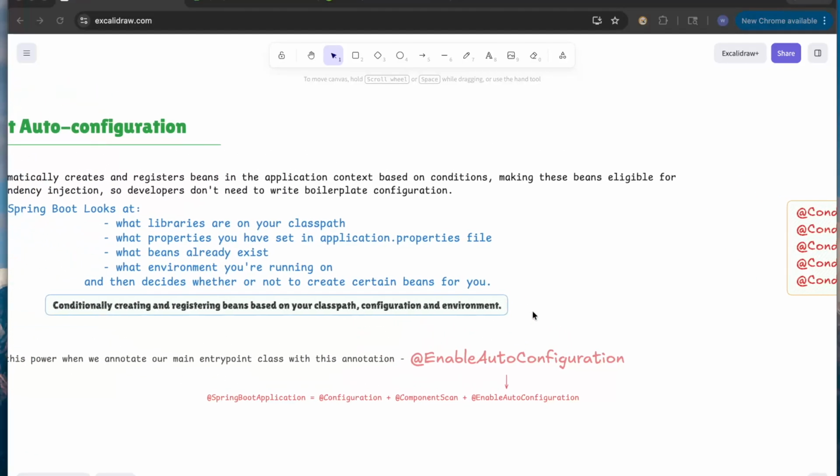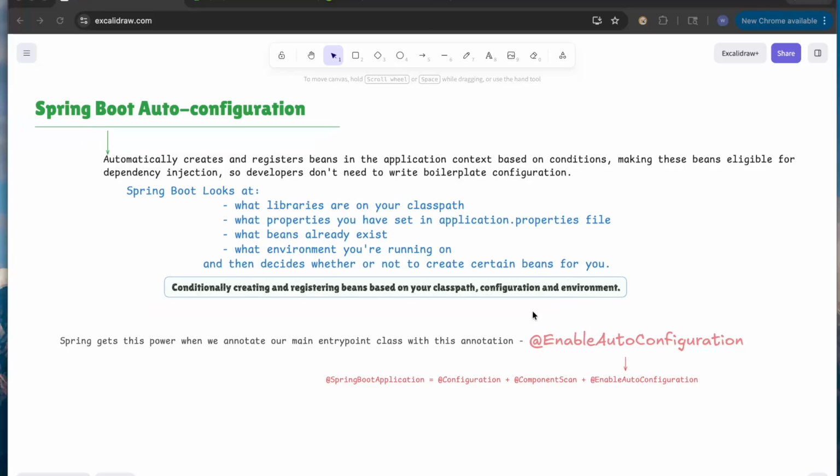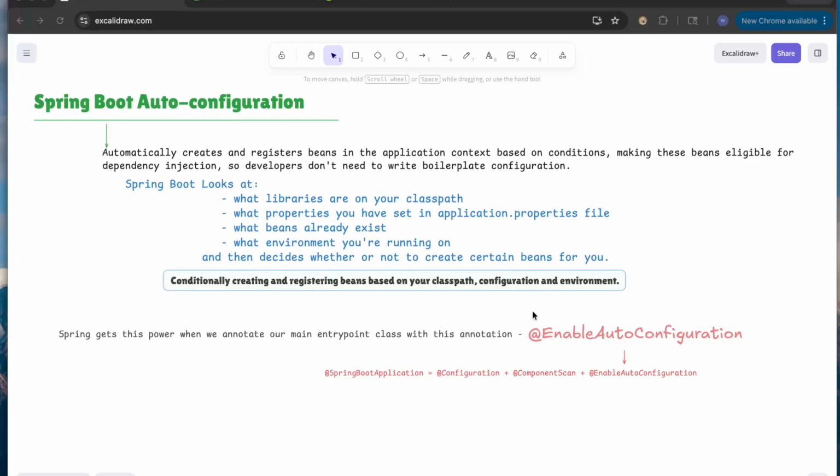But before that, we need to ask, how does Spring get this power to automatically configure stuff for us? The power comes from the annotation called EnableAutoConfiguration.